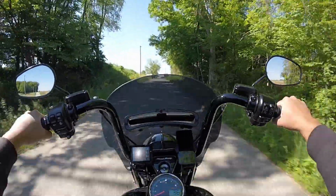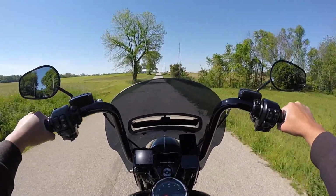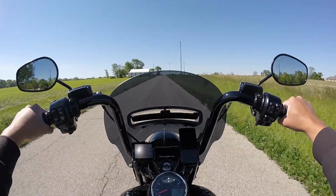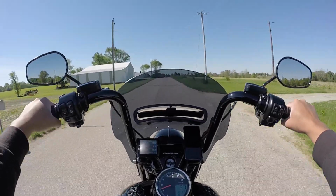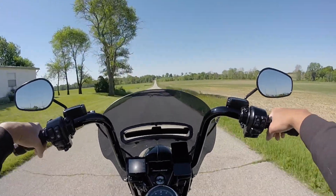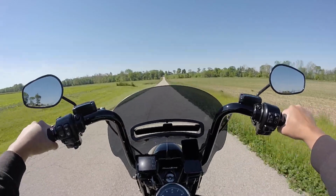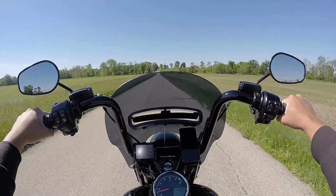Very comfortable. I can ride for hours and hours on end without having any major pain, even with the stock seat. She's very nimble going around corners. With the improvements that I've done with the cam and tune, she's fast enough for me, considering that she's not a sport bike. It's a Harley, so it's not like you're going to run four seconds in a quarter mile with her to begin with. But that's not what I'm after with this bike. If I wanted that, I would buy like an FZ10 or something.